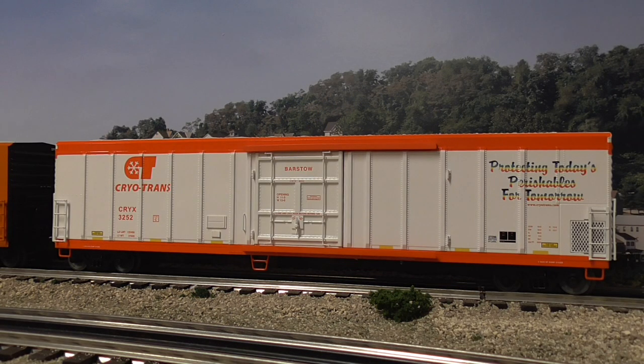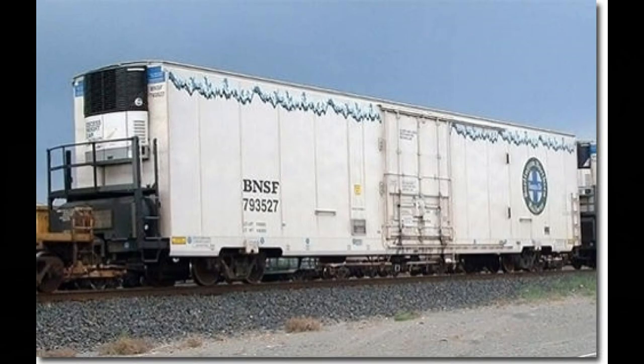In the 1990s, the first cryogenically cooled reefers entered service. However, by the year 2001, the number of refrigerated cars in the United States bottomed out at approximately 8,000 units. In 2005, the number of reefers in the United States starts to climb back up to approximately 25,000 units due to significant new refrigerator car orders. And that's because the refrigerator cars were basically redesigned. They no longer used a mechanical engine inside of the car.